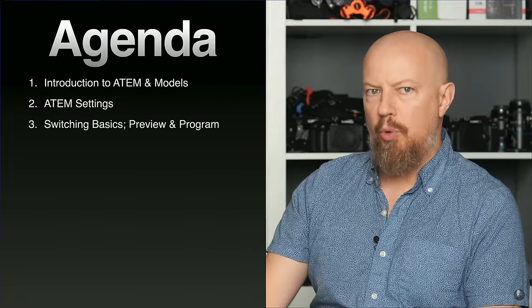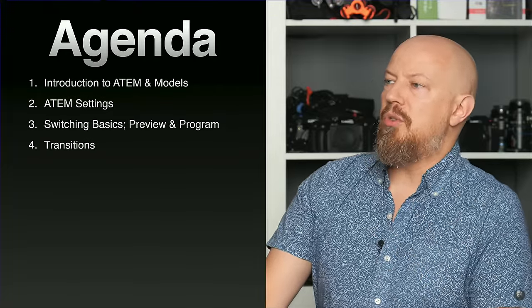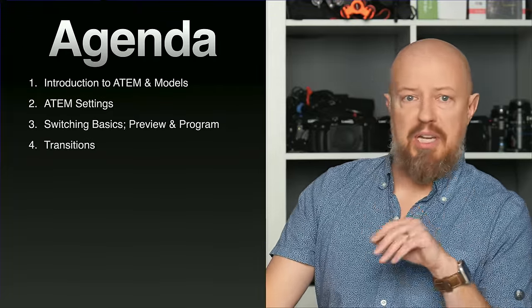So we're going to go into the ATEM settings. We're going to go through switching basics, what preview and program means and what the difference is and so on. We are going to talk about transitions, you know, cross dissolve, wipes, that sort of thing, how to customize those, how to set those up.